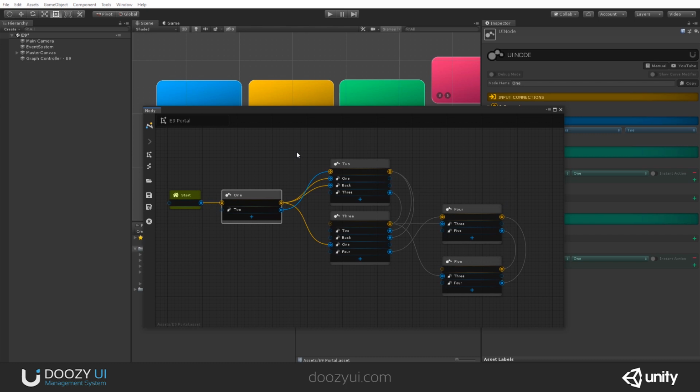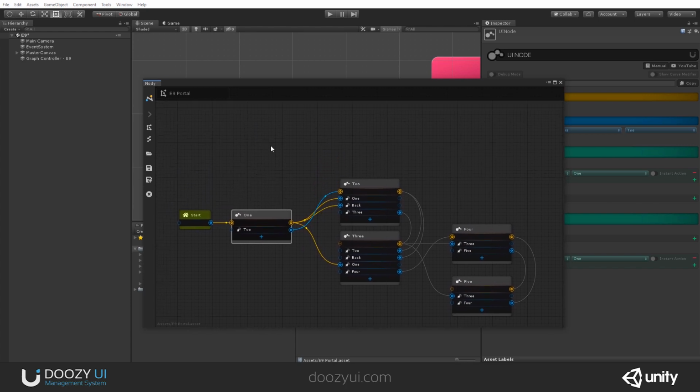It is a global node that is active as long as its parent graph is active. So if you have an active graph and it contains one or several portal nodes, those portal nodes will listen for their set game event and react and take control of the graph when that game event is received.